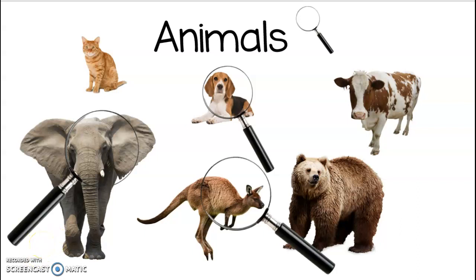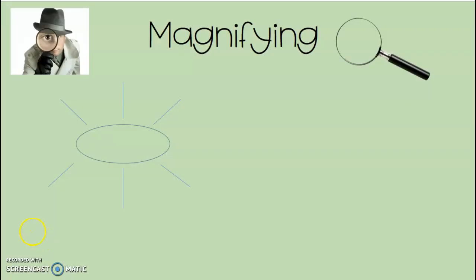Now, if we were going to put this on a piece of paper and make it like a brainstorming and a little bit of a pre-writing, we would have to draw a special thing here. It is a circle that kind of looks like a sun over here, and it has lines coming out from it right here. And so in the middle circle right here, we would put what our topic was, or our big idea, and we said that was animals. So animals was what we were going to write about. And instead of having all those pictures, we would just write the words on the lines coming out from animals.